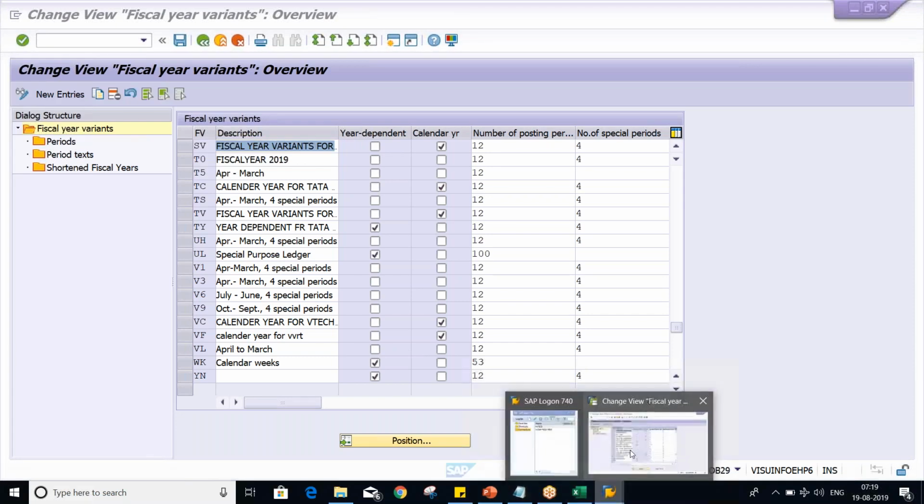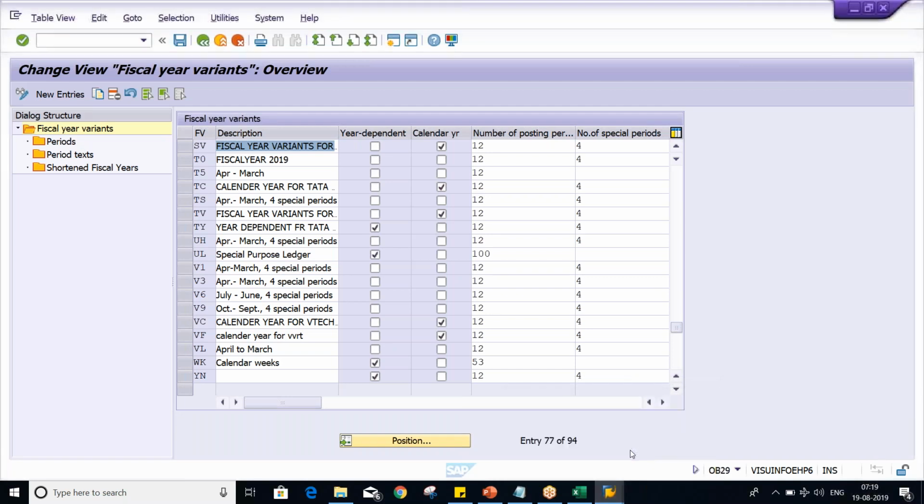I'm not talking about the transaction code here. I'm talking about my company code. What company code have I defined? Kumar, TT02. Just type here so that I can see.